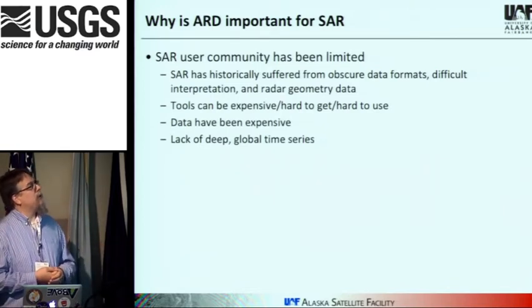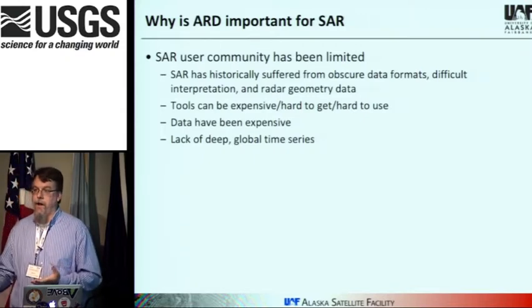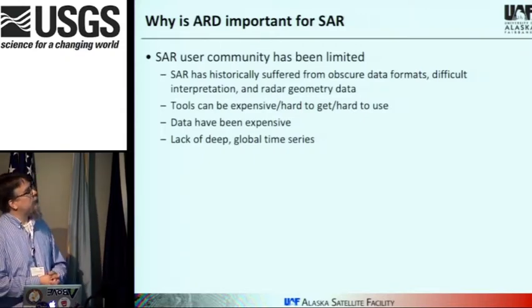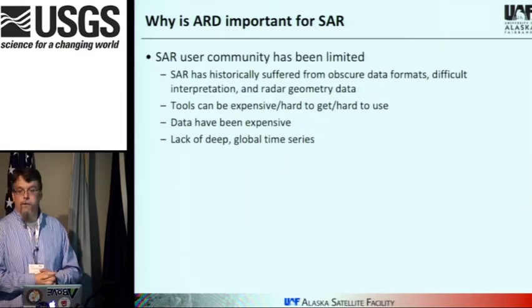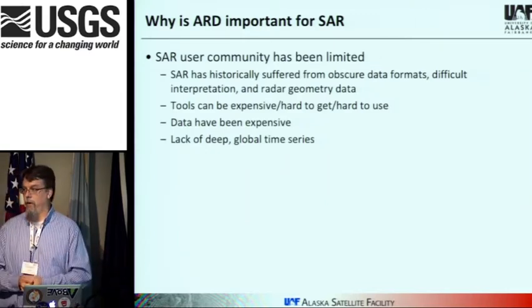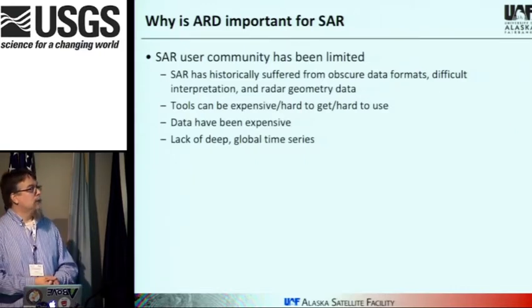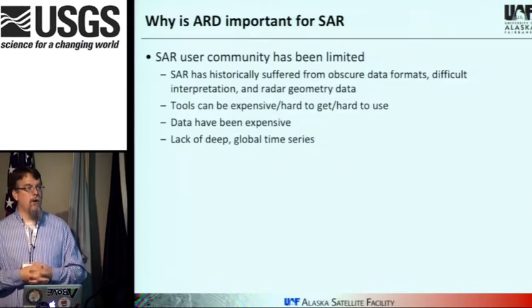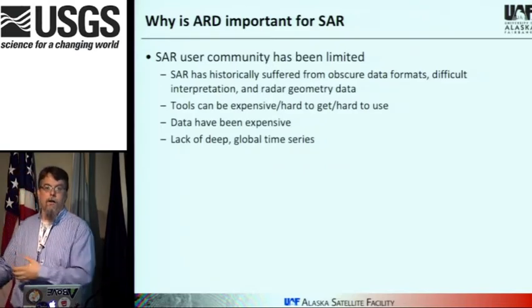It can be difficult to interpret. Radar geometries are not normal geometries that we think in. Tools historically were expensive, hard to get, and hard to use. The data were historically very expensive, thousands of dollars per scene, perhaps. And we didn't have any really deep global time series. No, there's no Landsat of SAR.